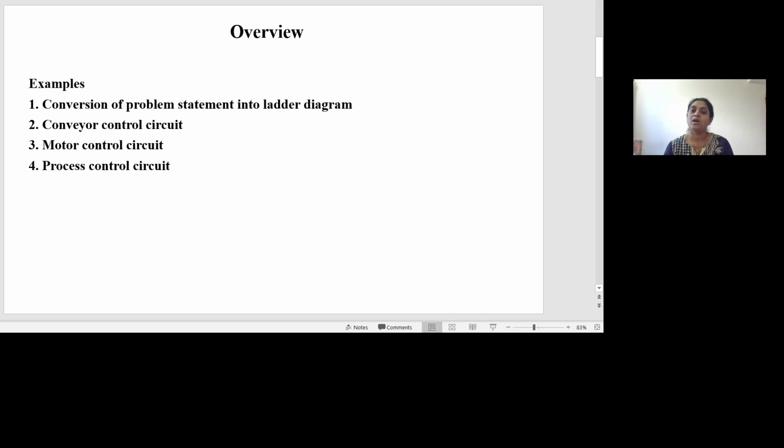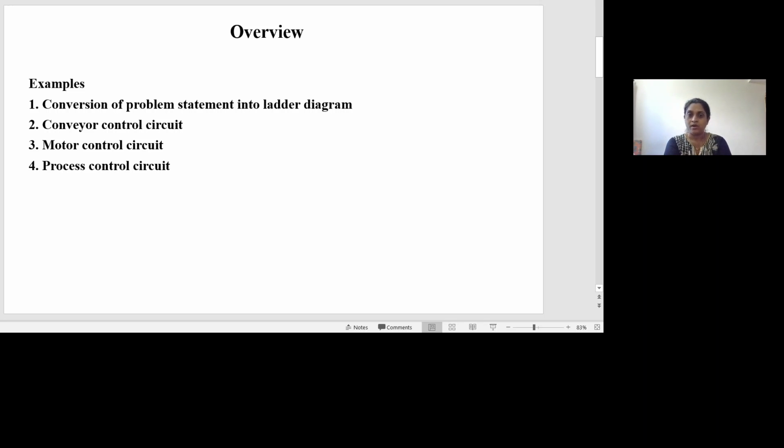And we also saw that if there is a start button, it can be represented as a normally open contact. And if it is a stop switch, it has to be represented as a normally closed contact.